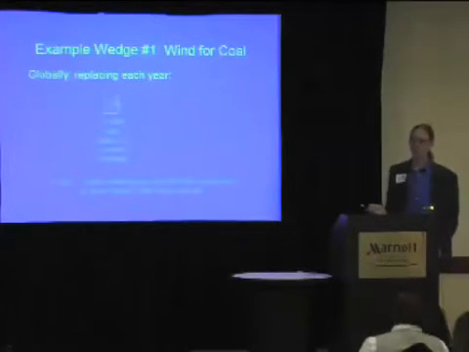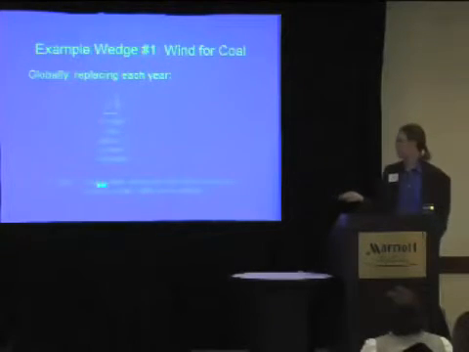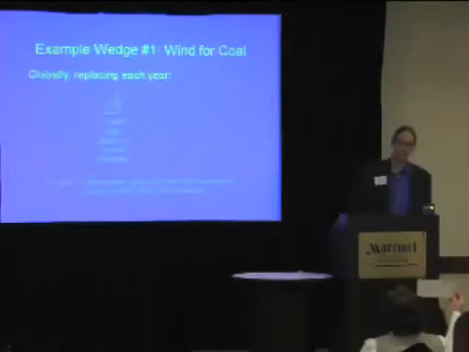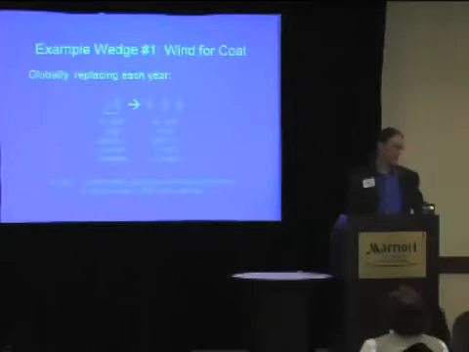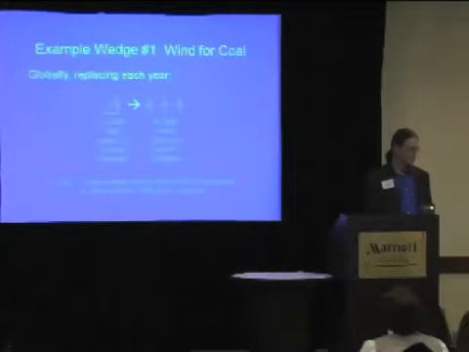So what this means is that you need to not build about 14 gigawatts of coal, which is about half the yearly increase worldwide. So it's about 28 500 megawatt coal plants, and replace them with 40 gigawatts of wind power, which is about 3 times the current rate of expansion of wind worldwide. Okay? And that's not impossible. That's not that much faster than where we are today. And again, this is a linear increase over 50 years, so it can start out a little slower and then ramp up after adequate policies are in place to encourage it.